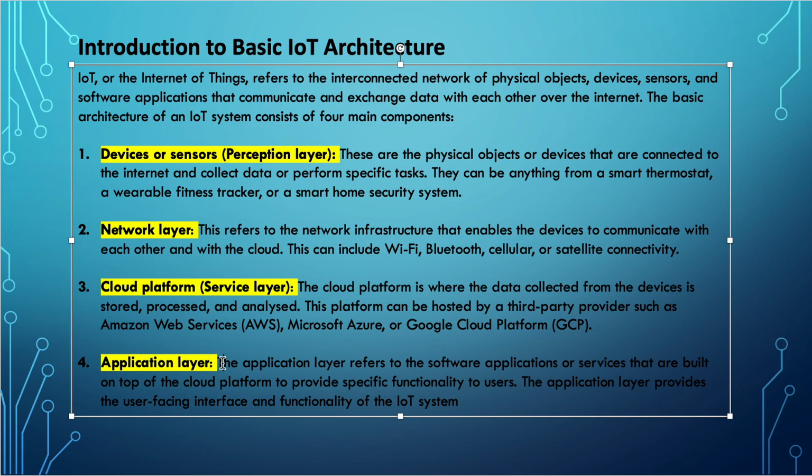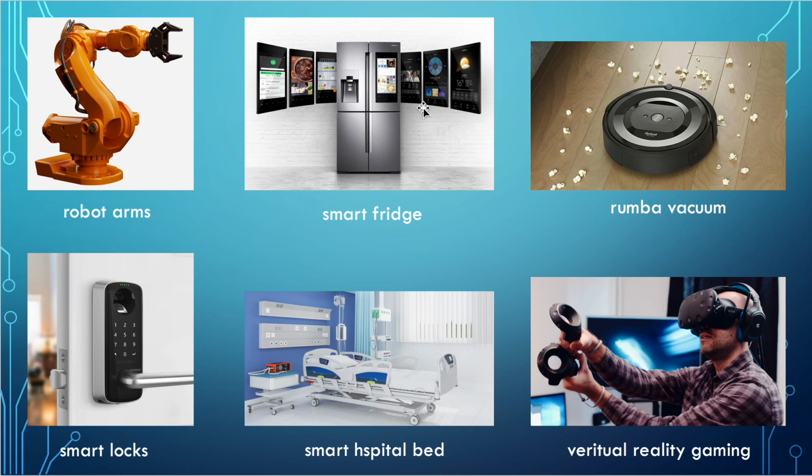When you use those applications, that would be the app. The data, the physical object you have, would be the IoT device, which is the perception layer, right? When you take a smart fridge, you will have an app with you to see the status of the fridge. If you have a Roomba, most of those automated vacuum cleaners now have an app to see the status.